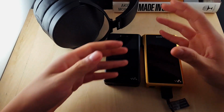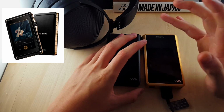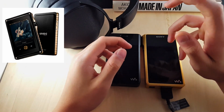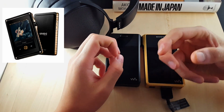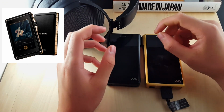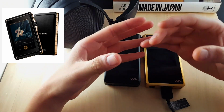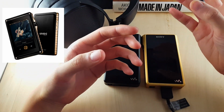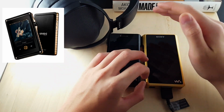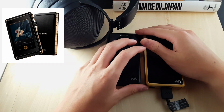Now, another player in this price range that I recently had the chance to try out was in fact the Beats Opus No.2, and sonically I feel that it didn't quite match up to either of these two players. The Opus No.2 has a bit of this thinner signature that leads to a sense of greater perceived air and separation. However, it does give up a bit of punch, and at this price range, we shouldn't really be making too many sacrifices for one sonic aspect. In fact, we should be expecting a generally high level of performance in all sonic respects. And I think the Opus No.2 just doesn't quite have the same level of dynamics and bass punch as either of these two players.